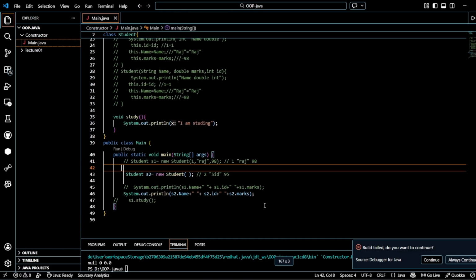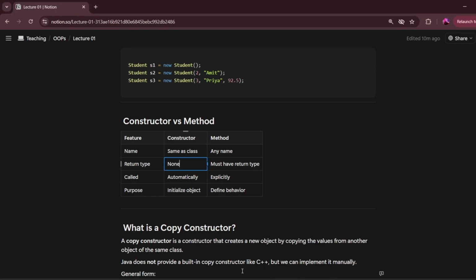So a constructor always runs when you create an object. If you do not declare any constructor, the Java compiler automatically declares one, and this constructor will be called.